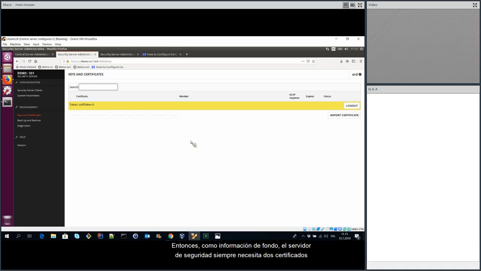So for background information, the security server always needs two certificates to work properly. So there will be the authentication certificate that authenticates this server, and there will be this signing certificate that authenticates the messages that this security server will sign. So these ones we will be generating next.